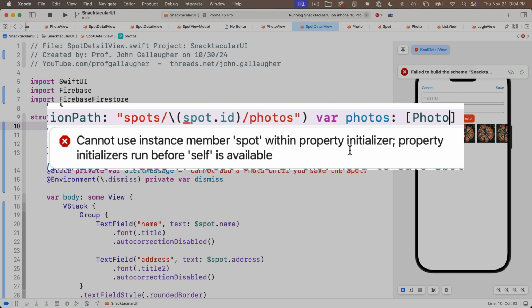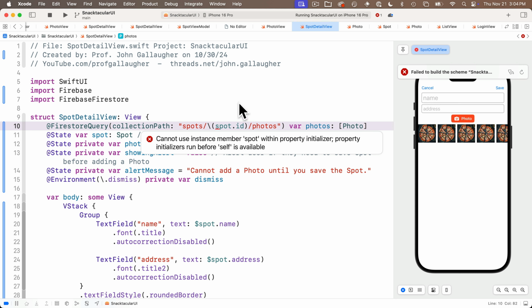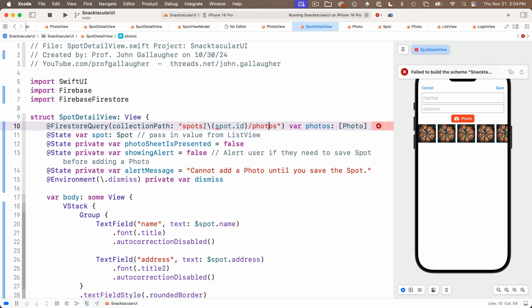It might not be apparent from this description, but the problem we can see is the fact that spot.id is underlined here. So when we set up properties, we can't pass in individual variables in here, even if those variables are part of what we're passing over into the setup of this view. So you might wonder, hey, how can we get around this? Let me show you. Instead of putting the larger collection path in here, we're just going to put in spots. Now we are going to use this full path string in just a bit, so I'm going to cut it out. But I'll enter spots with an S at the end. That's plural, all lowercase.